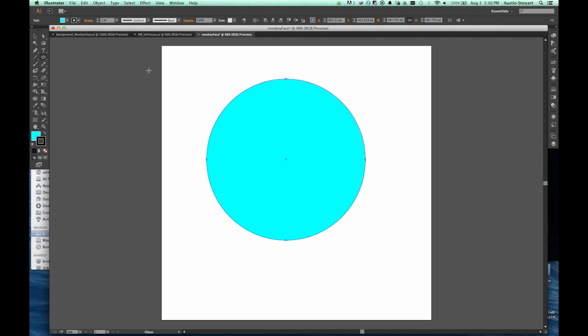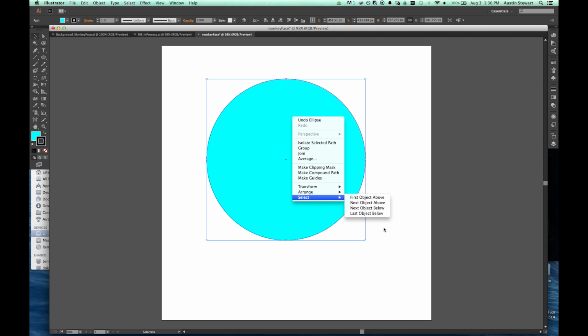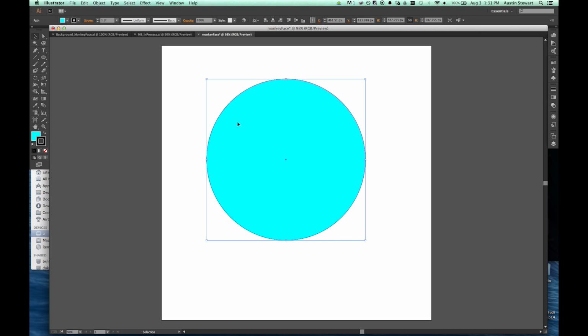Now if I use my selection tool, I could send this to the back. I could just right-click on this, say Arrange, Send to Back. But we're going to look at a different way to do this. If I go over to my panels on the right side of the screen, the very last one is the Layers panel. If I click on this, it shows me the image hierarchy, basically the order in which everything is drawn in the image.